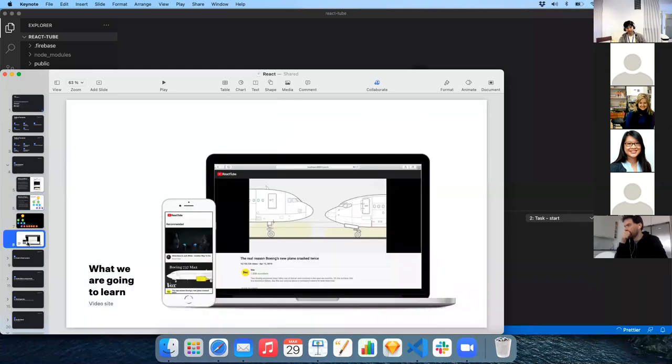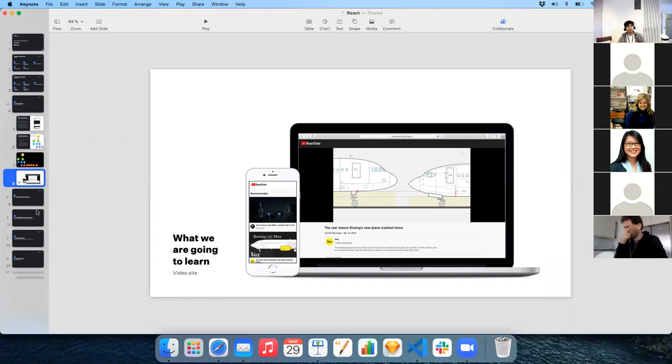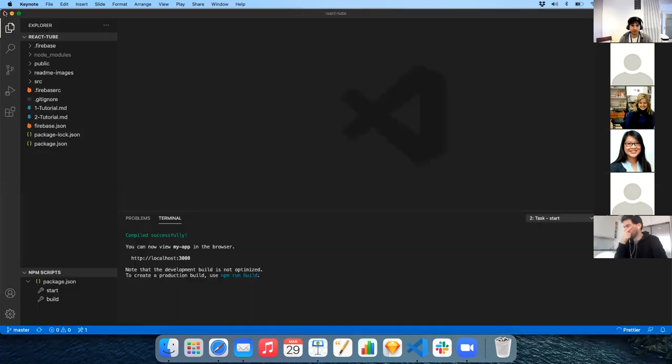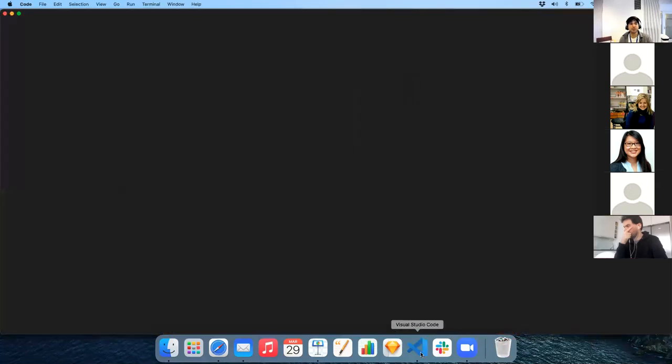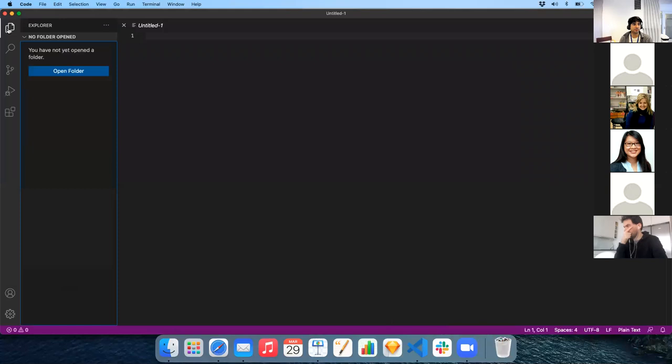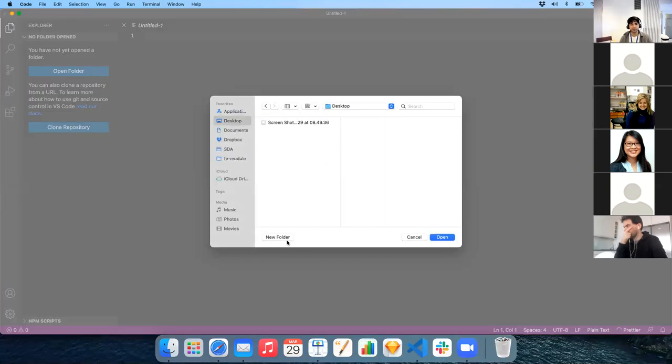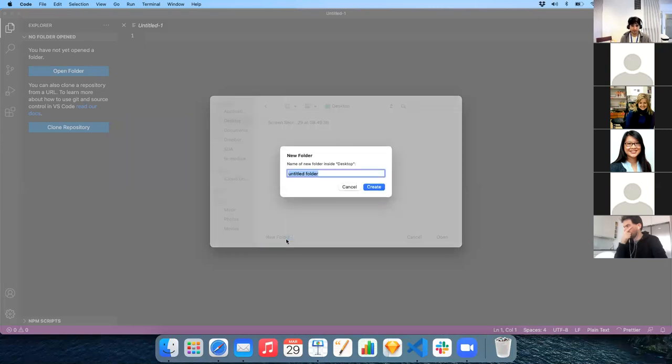And as I mentioned, this is the project that we're going to build. Based on the lecture that we had yesterday, we can skip a little bit of theory and start working by practice. The first thing we're going to do is create a new project from scratch. Let me put it in a folder: open folder, Desktop, and we're going to say, for example, Cupcake Products, because we are only going to create this page for now.